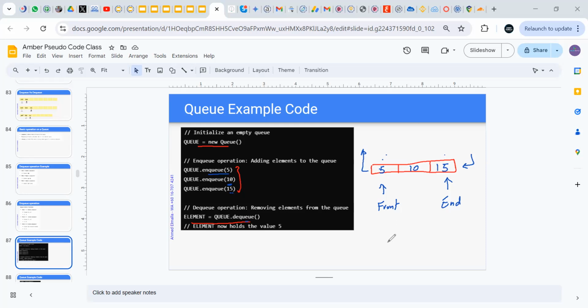If you dequeue, I will take the 15 out. You sure? If I dequeue, you take the 5 out. Yes, so I will take the 5. If I take the 15, this is a stack, then you are dealing with a stack, not a queue.